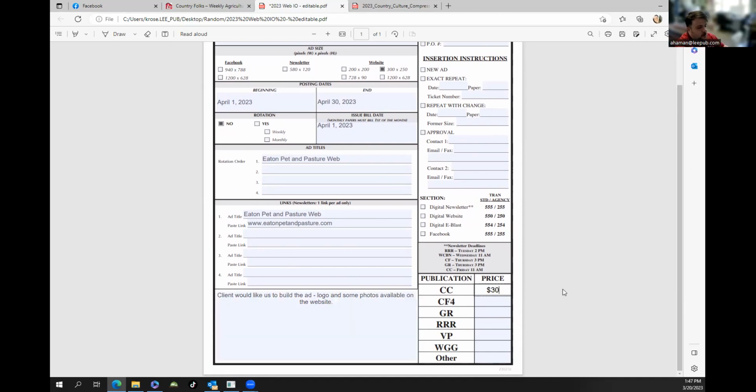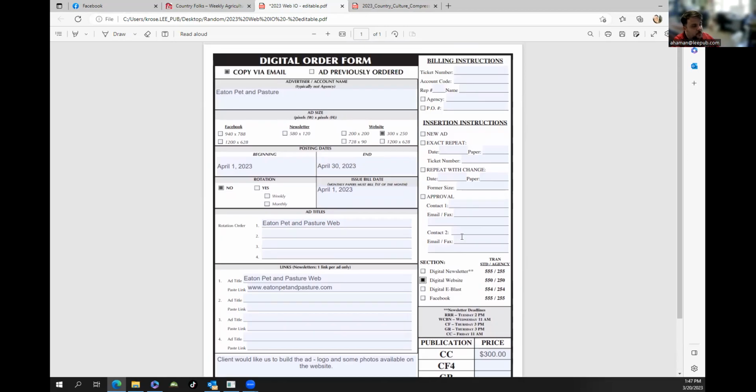And then I'm going to build it for the packages. You obviously want to include the full total of one insertion order. If you are going to do separate insertion orders, you can just zero that out on the other orders. So I'm going to put the total here and make this the order that I did the billing on. So you've got the $300 total, whatever it is. Since I'm doing separate orders, all that I need to remember to mark is the digital website. So I'm doing my website ad and I'm marking digital website here.